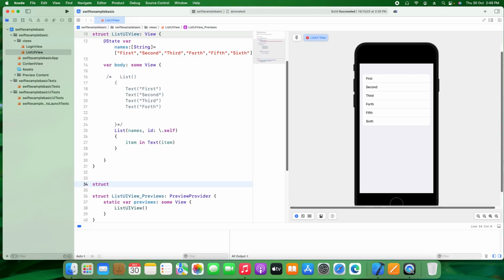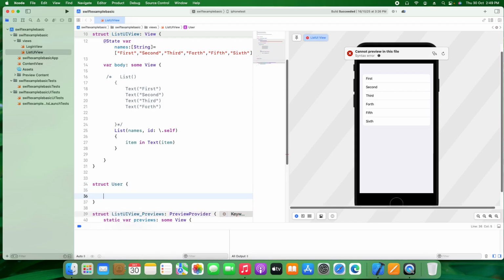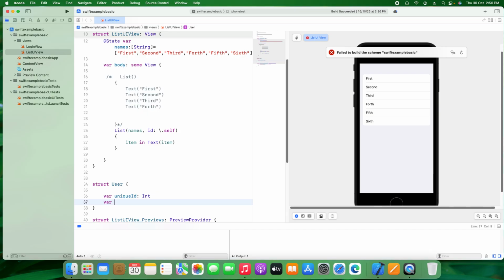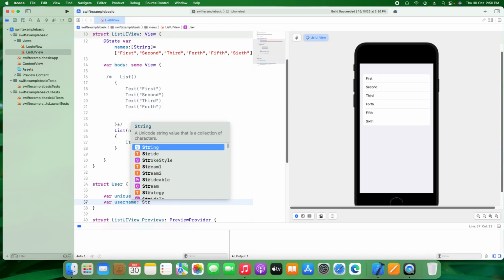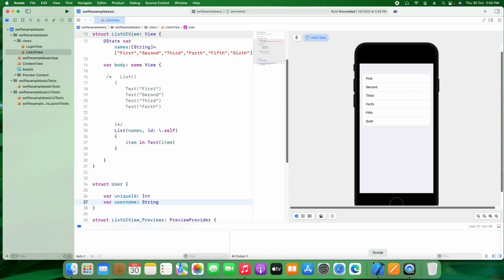Okay, so here I'm just using a simple struct, and then I'm giving that model name. So here this is the user I'm choosing, and here I'm making the ID with unique ID, which means we have to pass it inside, and this is an integer kind. And one more thing, that is username I'm choosing, so that is called a string. That's simple. Okay, so that's the way we will create a simple structure for a model.